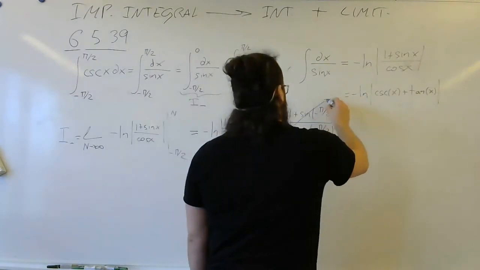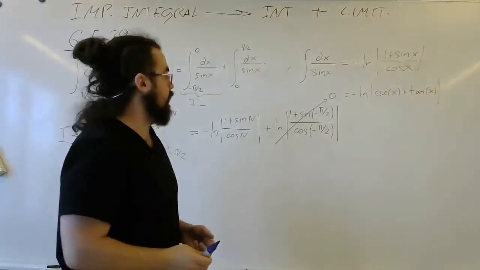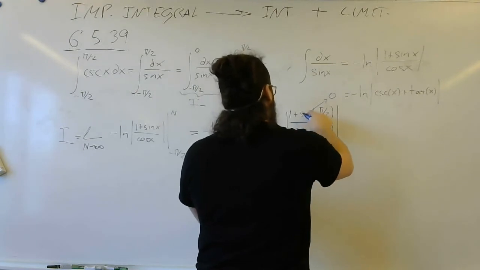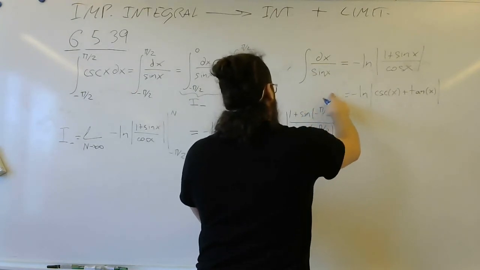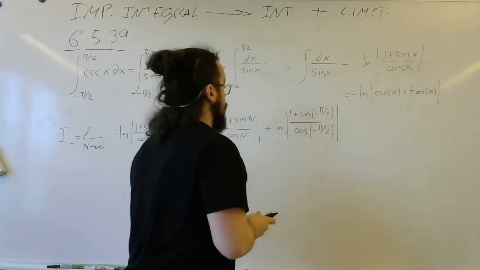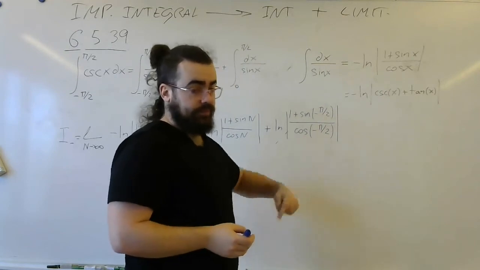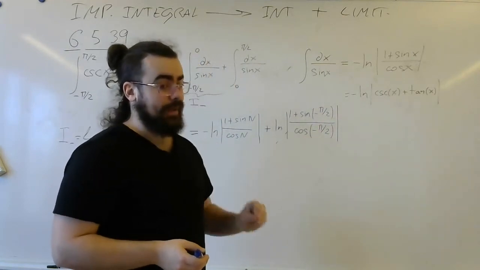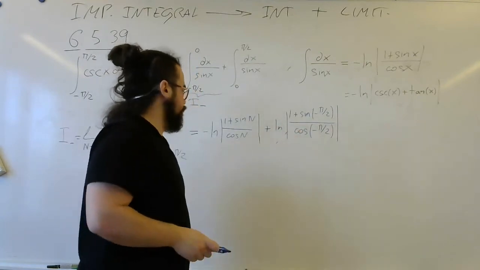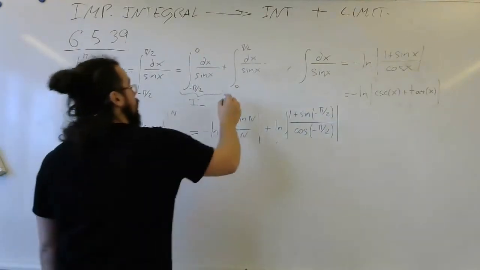This thing is 0. Because the cosine of minus pi halves, no, this is actually not 0. We expected it to be, but it's not. The cosine of minus pi halves is 0. It's exactly 0. So here we have something indeterminate. Let's see what happens with the other integral that we will call I plus.